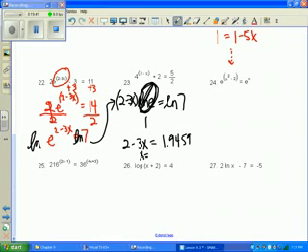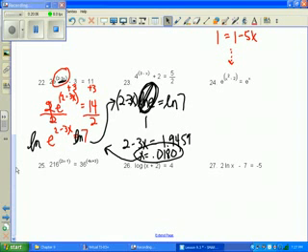I'm not going to finish that one out for you, but I will tell you that you get positive 0.0180 for this problem here. Now, do you have to check it? Your variable is within the exponent. So no, it doesn't have to be checked. If your variable is within the exponent, no.